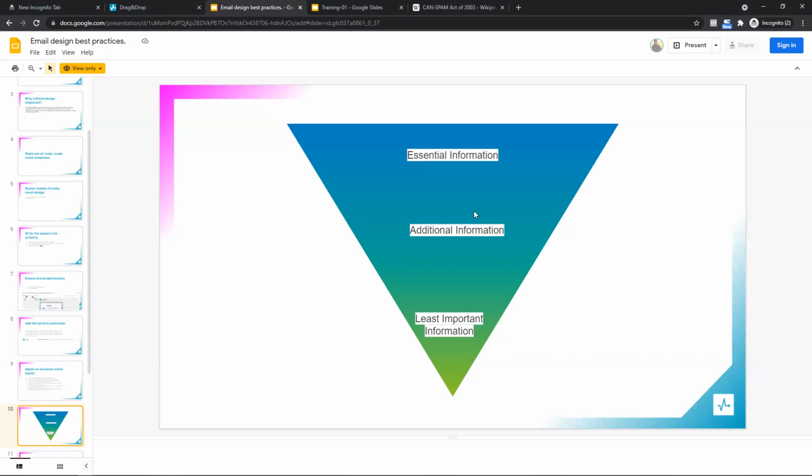So human beings, we skim, all right? We do not actually read. And if you come to the email, the first thing you will see will be the first banner. And if the banner makes sense to you, you'll read the first paragraph. You will most likely not read any other thing. And you scroll down and just click on the blue button that says register. Like, what else do you want to say? I already know what you're saying. Let me register for it. So that's why your call to action has to be bold, has to be a color that stands out from the white space. So that is one reason why using white space is essential, so that the call to action can actually stand out and project itself to the user.